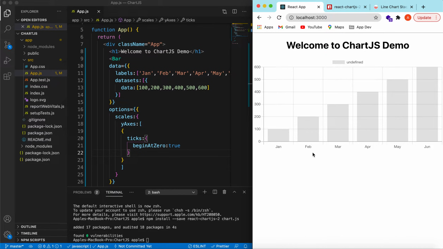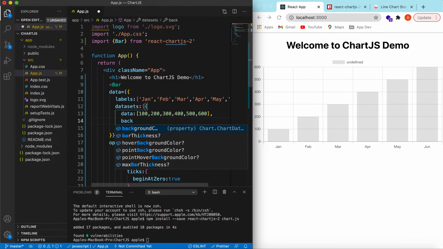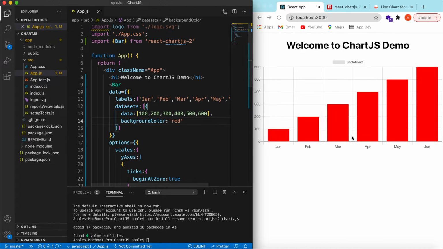Okay, so let's try some customizations. Right now it is showing a light gray color, so let's change the color. So that will be the background color. Suppose we want to show red. Here you go, the red color.